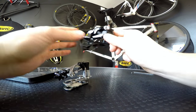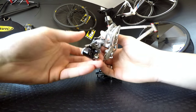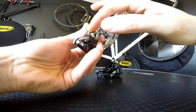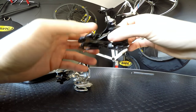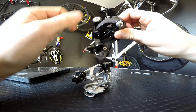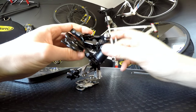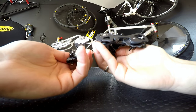We do have the high and low limit screws, just as we have in the newest one. It would be pretty much the same for Dura-Ace, except for the materials. You can see how easily accessible the high and low limit screws are - you can see them both right here under the derailleur. We also have the mounting bolt that we mount into the derailleur hanger, just as in the newest ones, and the screw that fastens the cable. The same applies for today's derailleur.